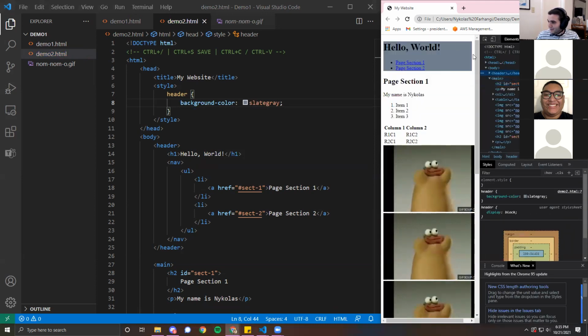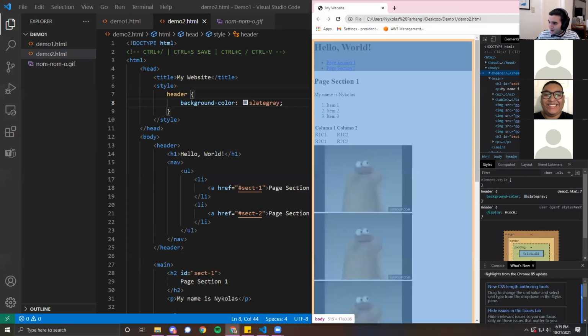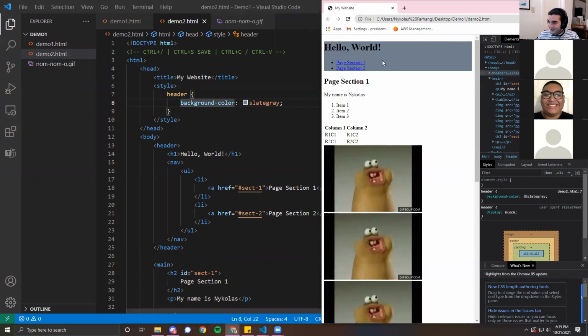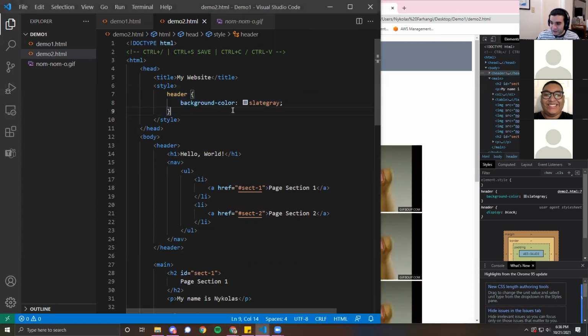Yeah, we can see that it basically applied to this header content area. And if you guys go into the Chrome tools and inspect it, you can see exactly the area that the header is wrapped around. Anyway, it's definitely best not to specify the background color in the header because you're not getting the entire page. So that's how I would specify it in the CSS.